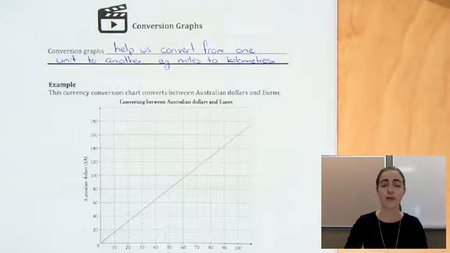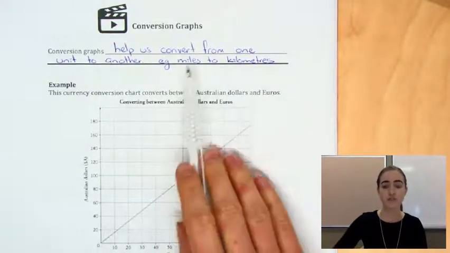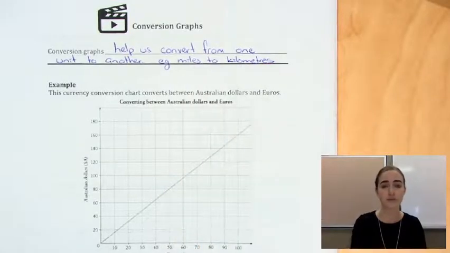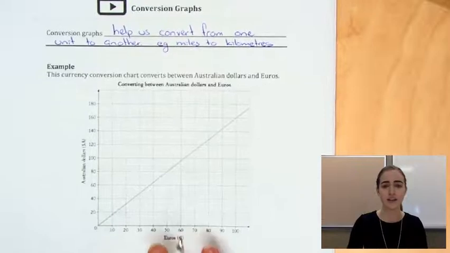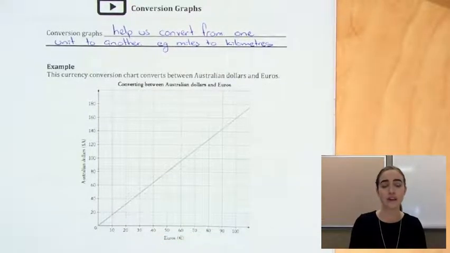In this video, I want to have a look at conversion graphs. So conversion graphs are a special type of line graph that help us to convert between different units. For example, we might use one to convert between miles and kilometres. So the example that we're going to have a look at today is this one here that converts between Australian dollars and euros. So money is something that can change over time, that conversion rate, because the dollar or the euro can go up or down in value. So this is only for one particular time, but we can use it to get an estimate.